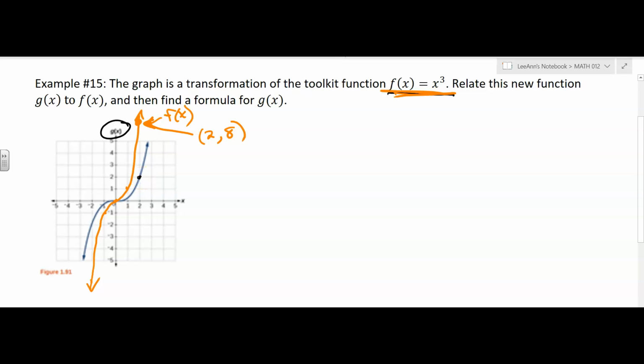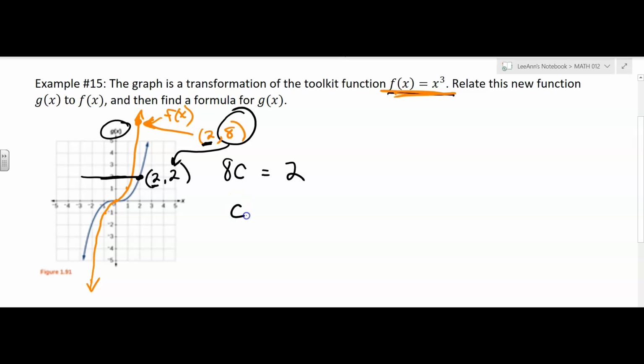Okay, so what did I multiply 8 by to get 2? I'm going to take this output and I'm going to multiply it by something. I should put the letter C in there because the x might be confusing to you. It's not x, it's C. We're trying to find that constant, right? So I'm multiplying times some constant, that output, and I want to get 2. How do I know I want to get 2? It's this 2 right here. That point right there is (2, 2). So I'm keeping the input the same, but the output is changing from an 8 to a 2.